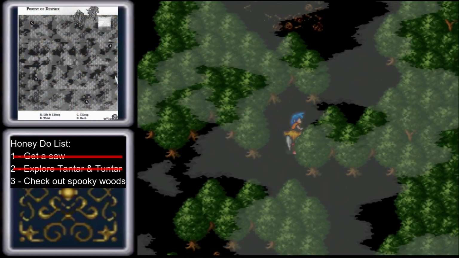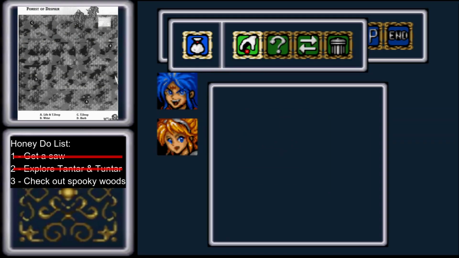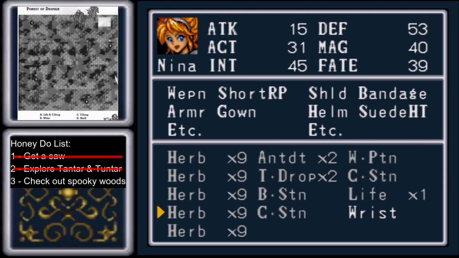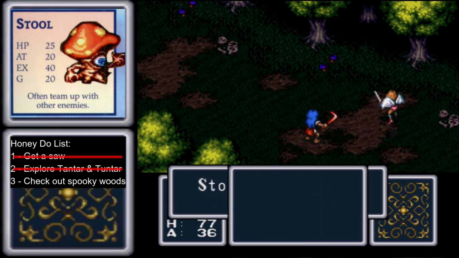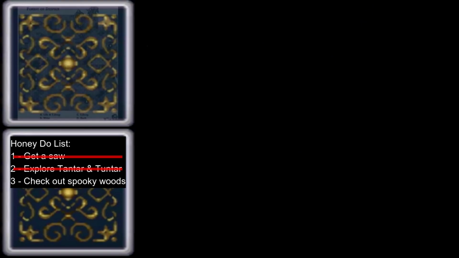Up to this fort, keep going north. And on the right-hand side is the last treasure of the forest, a wrist. Okay, so Ryu's been getting hurt again. So the wrist is a shield item for Nina, and it'll raise her defense just a smidge. Oh, and Nina leveled up. Lovely. Kira 2. That's a good spell.